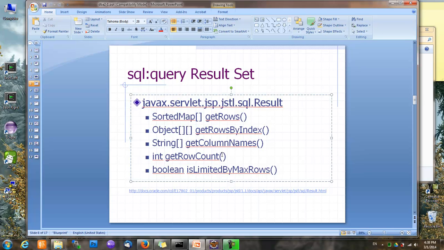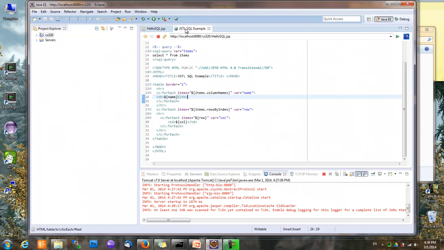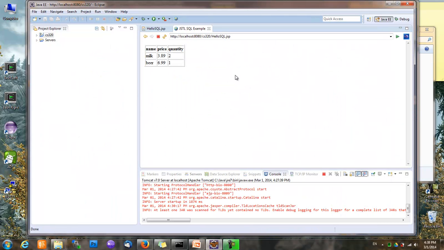Okay, now suppose we want to change the query, and right now it will display all the items in the table. Let's say that we want to change it so that the user can specify a price limit. So maybe I want to say I only want to see anything that costs less than $5, and I'll specify the price limit as a request parameter, and then the query should include that request parameter.